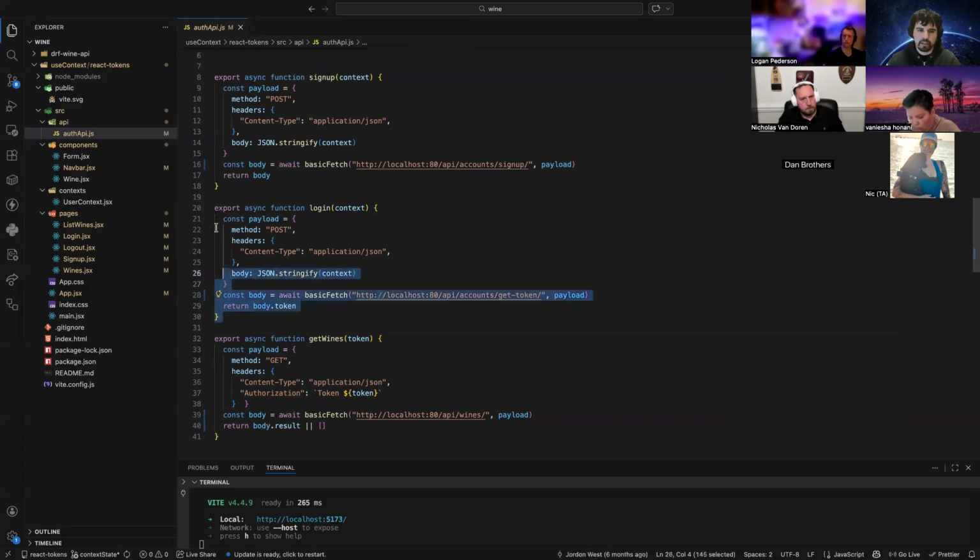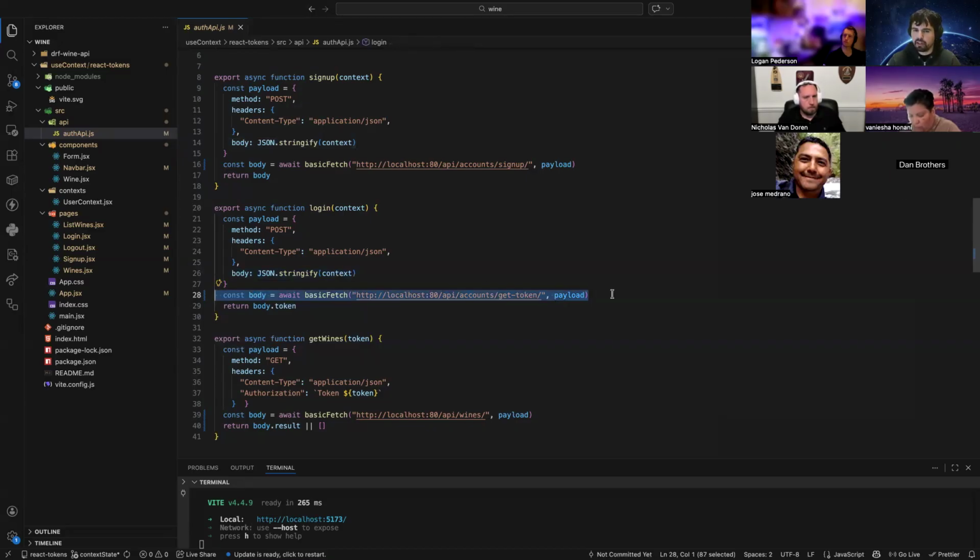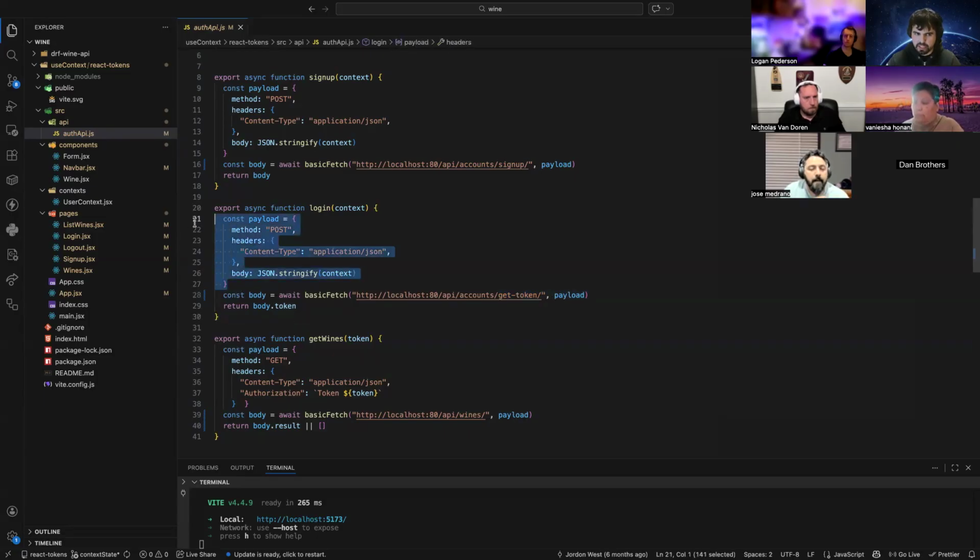Right, when it tries to ping this API right here, this line is all messed up. So obviously this is going to throw an error. If it doesn't fit that format, obviously you're not authorized. This right here, though, given what I'm sending, is actually malformed, right? This is not the context object that this function would expect. So in reality, this payload, what should happen to it before we make this fetch?